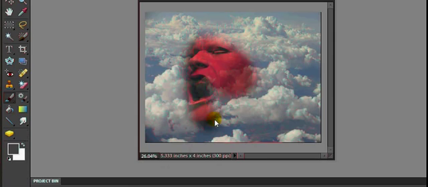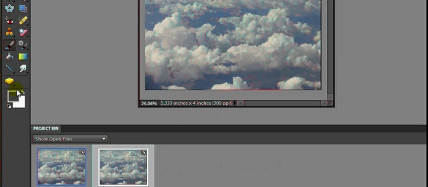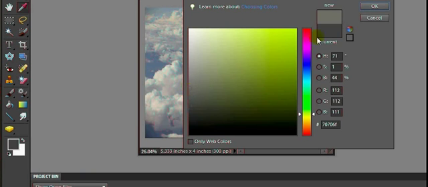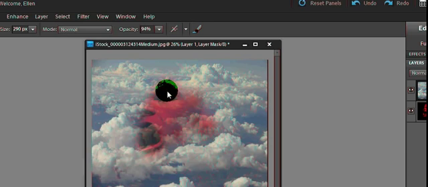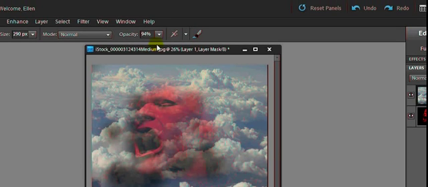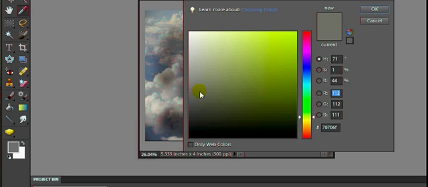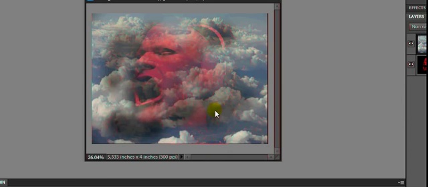Okay, there we go. And he still kind of comes through too much. I don't want him that much. So let's go down. Let's pick a lighter shade of gray. There we go. And we can make our man show through a little bit. Still showing through quite a bit. And we can pick an even lighter shade of gray if we want to, and leave most of our clouds.